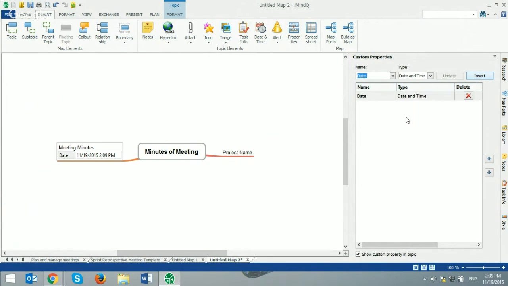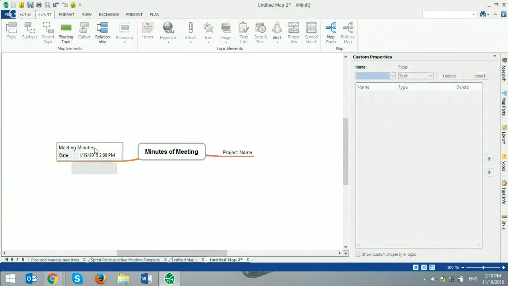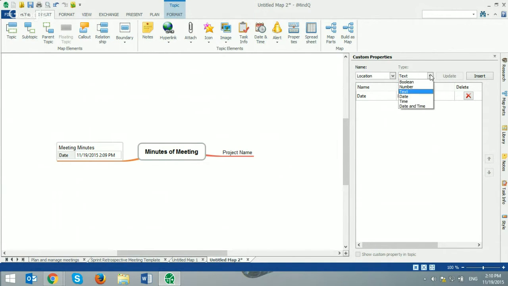As you can see here, the automatic date for the meeting is today's date, and also the time, but you can change it from here and save it. In order to add another custom property, just click in the name edit box, and I'm going to write down location as the property name, and the type of data will be left as text.